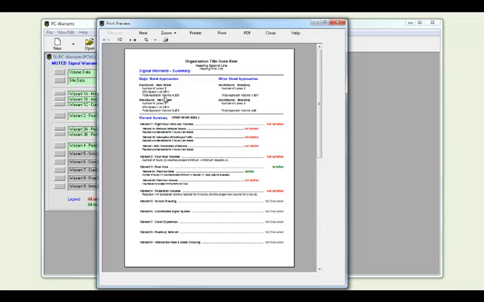And this is the first page, and it shows some site information, and then the warrants are listed and whether or not they're satisfied. And you can see that the only one that is satisfied is the peak hour. And it says the delay data was not evaluated. So it'll give you a hint why this was met.